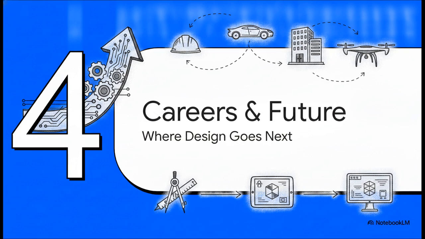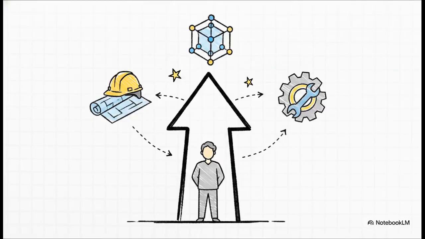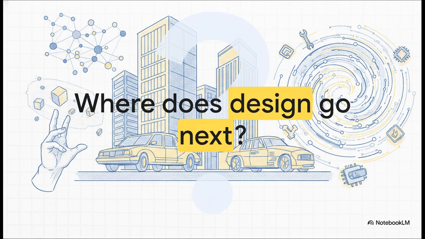Where exactly does all this design power go next? Since CAD is basically the central nervous system for construction, manufacturing, and engineering, having these skills gives you immense industry leverage. If you pair strict drafting standards with high software proficiency, you're looking at highly specialized roles, whether that's a BIM engineer optimizing the footprint of a new skyscraper or a design engineer modeling next-generation tech. So, if these digital tools are already this universally powerful and deeply embedded in how we make things, you have to wonder, what does the next generation of drafting actually look like?